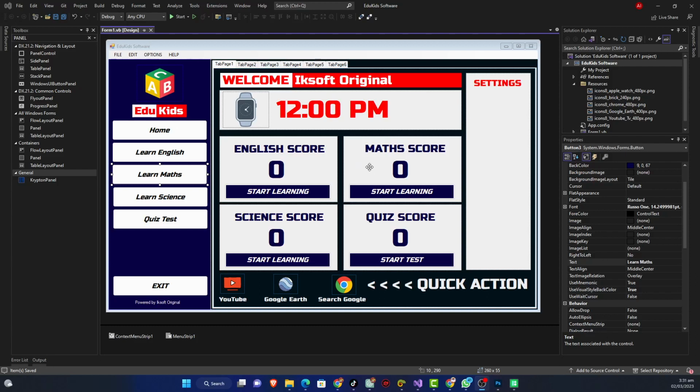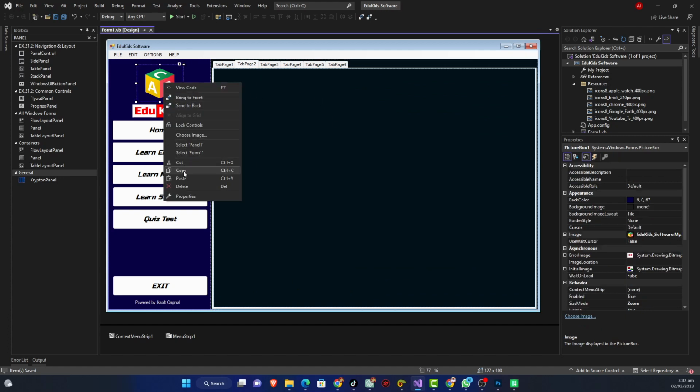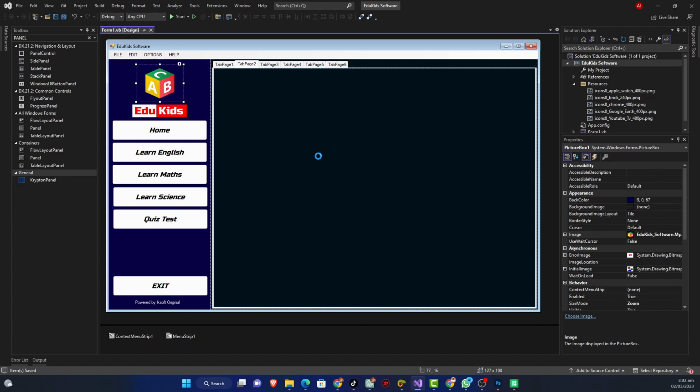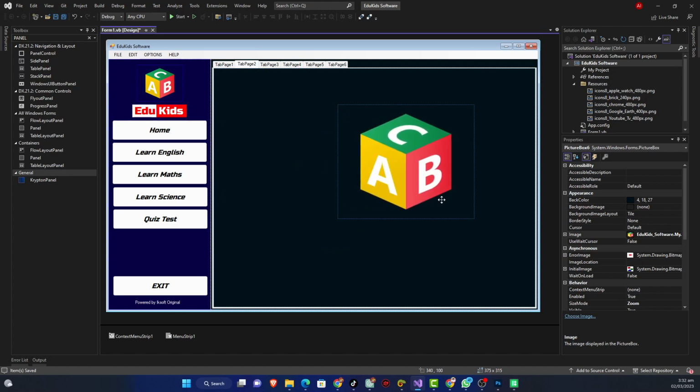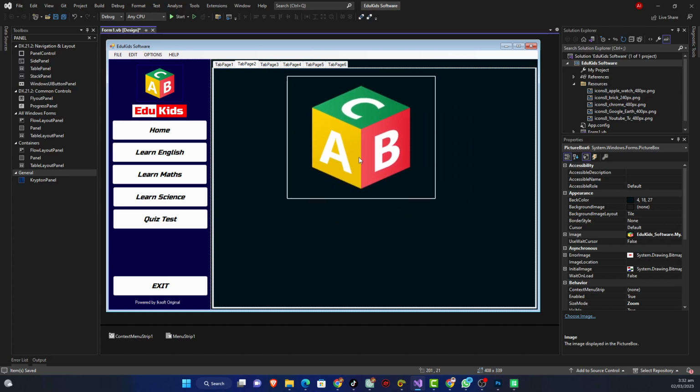All right, guys. So it is time to work on the English version, and I don't want to keep this very, very complicated because I want you guys to really understand what we are doing so that you can practically do along with it. So let's go to page two, that is the learning platform. And here, what I want to do is basically add an image. So I'm just going to copy an image, then I paste it right here. Just one big image right here, very big image, like this.